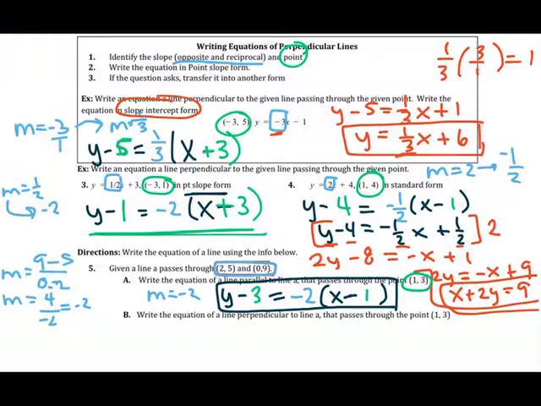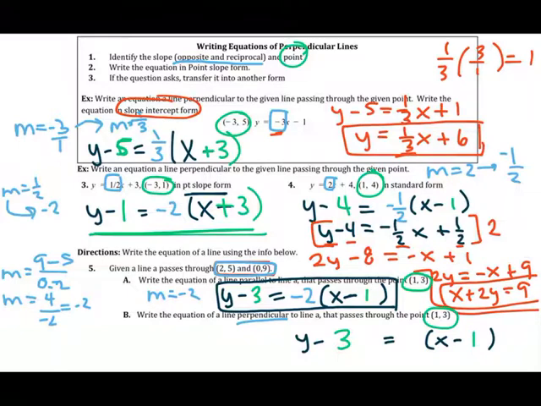Last question, part B. Now we're going to write an equation of the perpendicular line to the same line, passing through the same point. So I'm still going to have y minus the same y value and x minus the same x value. So y minus 3, x minus 1, this looks exactly the same as the problem above. The difference is the slope, because that's the difference between parallel and perpendicular lines.